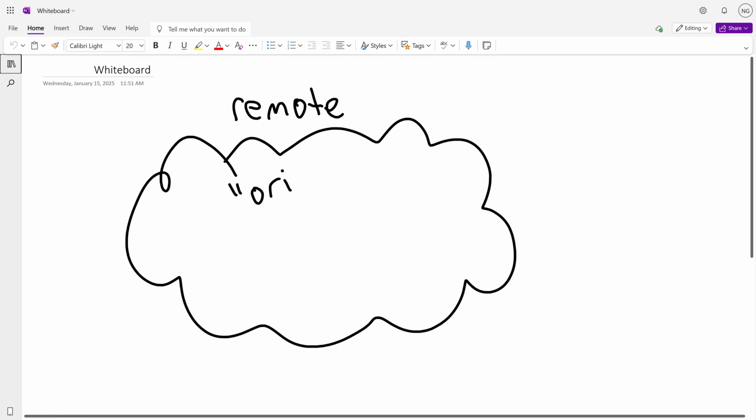You can name it whatever you like, but origin is the typical name that's used. So when you say you're pushing to origin main, that is the main branch within the remote location called origin, which might be a GitHub repository or a Bitbucket repository or a GitLab repository or some other Git location on some server somewhere.